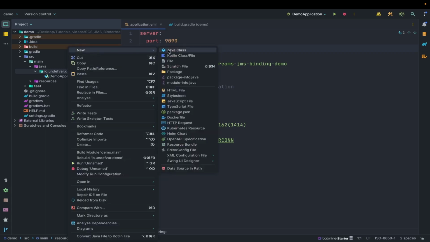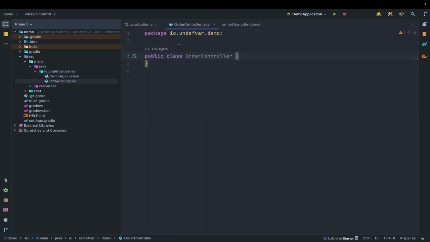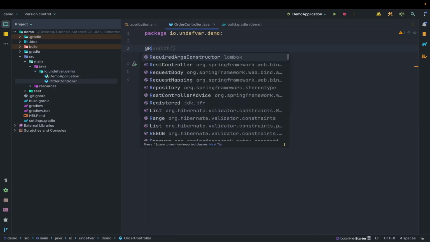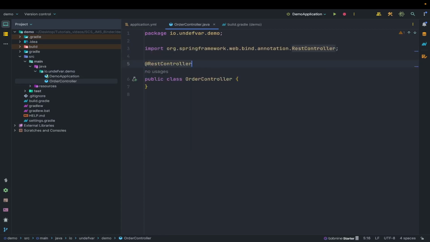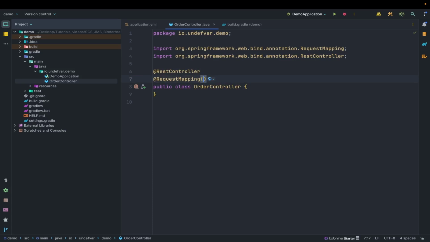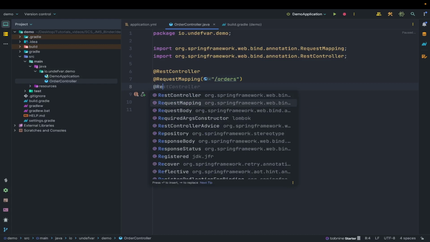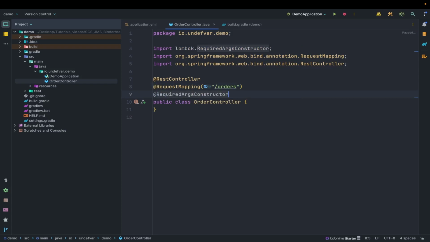So I'll create a Java class and call this one OrderController. I will annotate it with the RestController annotation, and set the request mapping to /orders. Also I'll be making use of Lombok's RequiredArgsConstructor.